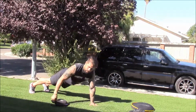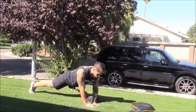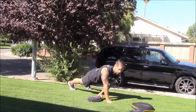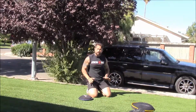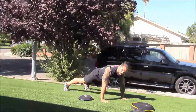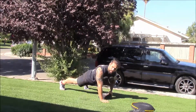You're going to drag it, push up, over, drag it, and drag it. You're going to do that 5 times. Now you're going to want to keep yourself completely stable, get a good plank. You don't want to do a whole lot of dipping with your hip. Keep yourself straight and drag.